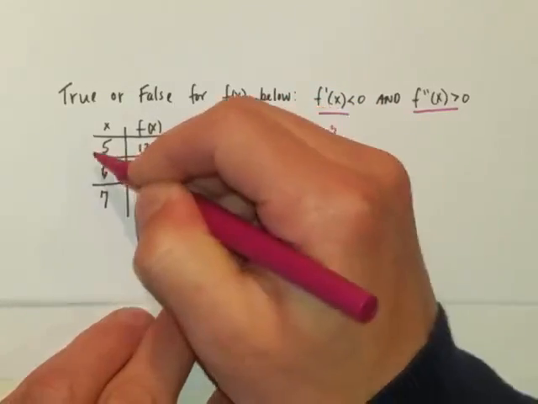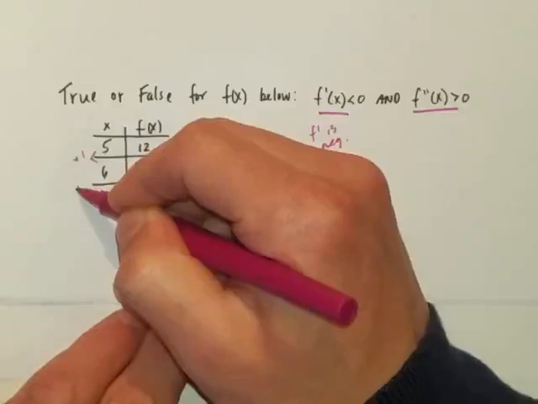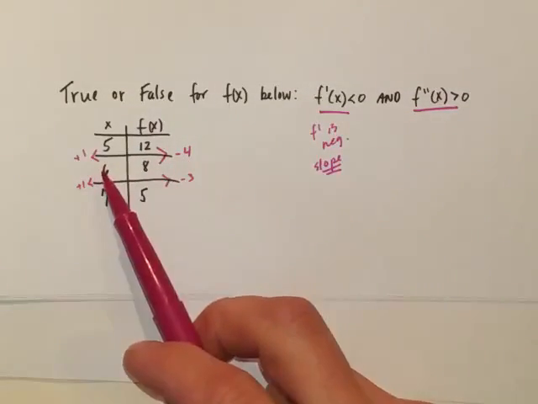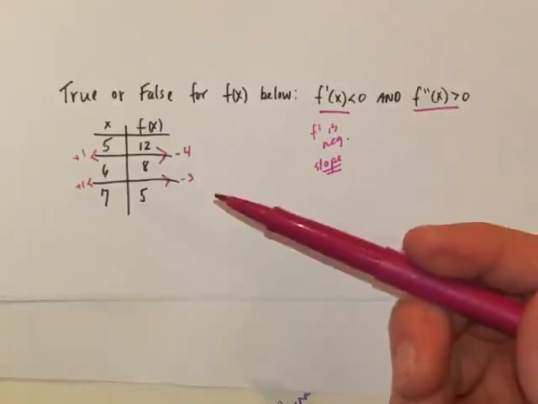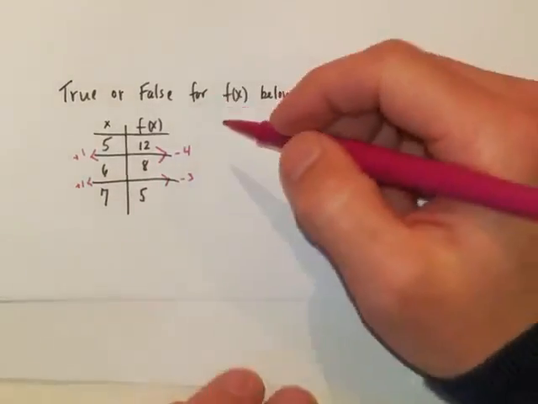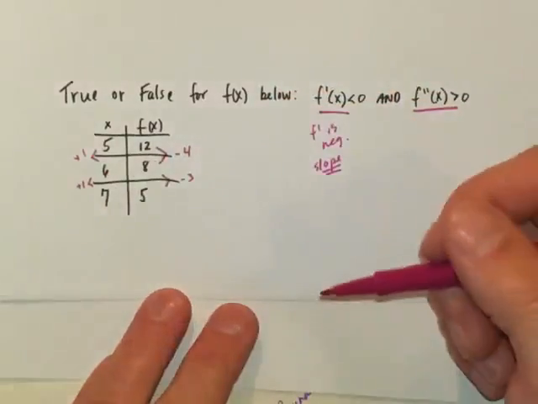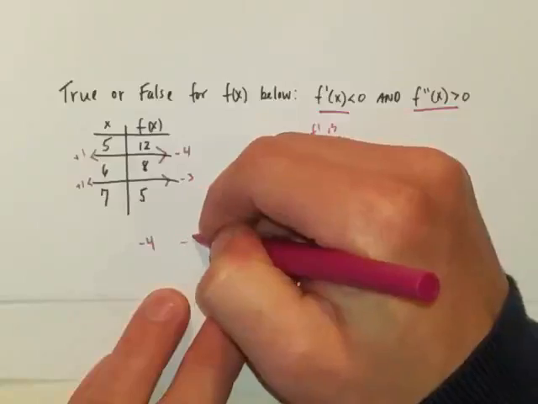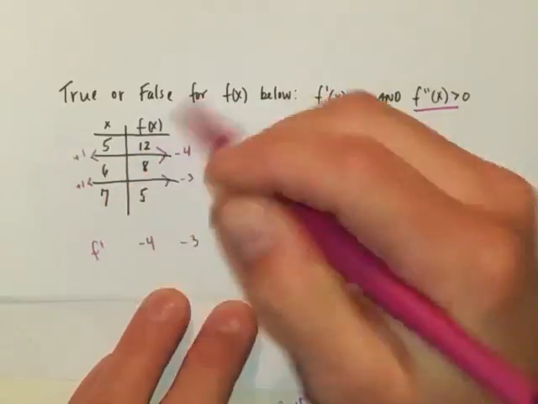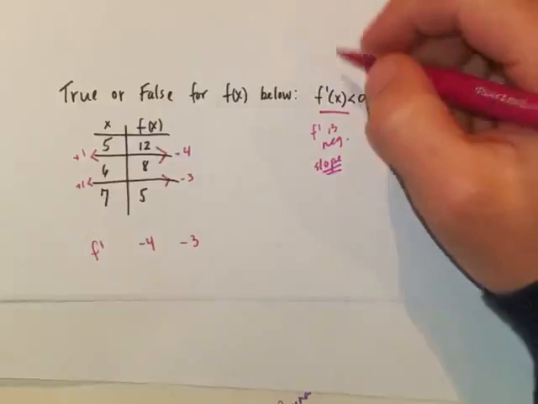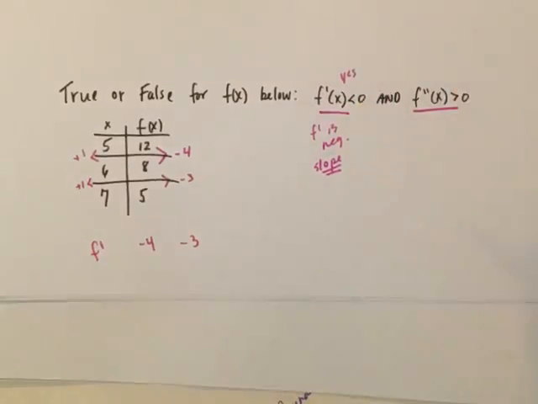That's going down 3. And remember, these are going up 1. So if you were to put those in a fraction, you'd have like negative 4 over 1. If you used your formula like y2 minus y1 over x2 minus x1, you would get the same thing. You'd get slopes of negative 4 and negative 3. All right, so is our slope negative? Let's see. We have slopes of negative 4 and negative 3. Those are my f prime values. Yeah, my slope is negative. So yes, this is correct so far.